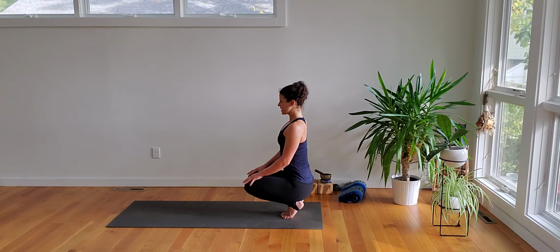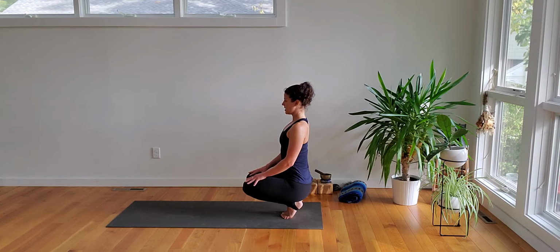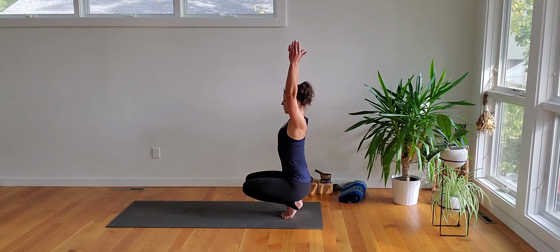And you'll probably notice a lot of motion in the feet, and that's okay. Right? Balance is not being completely still. It's about finding your equilibrium. So all those little stabilizer muscles are probably really active. Good. If you feel stable and upright, try raising your arms up over your shoulders and engaging through your lower back and core.